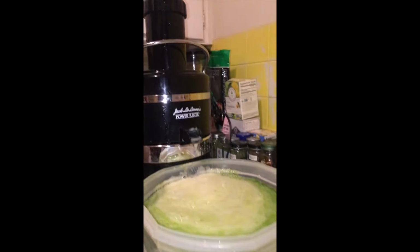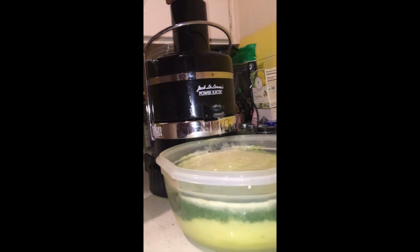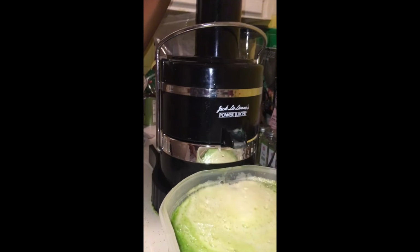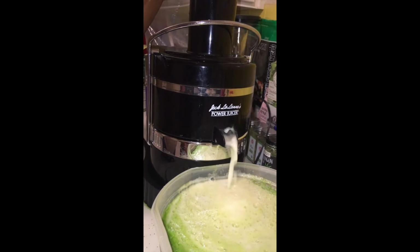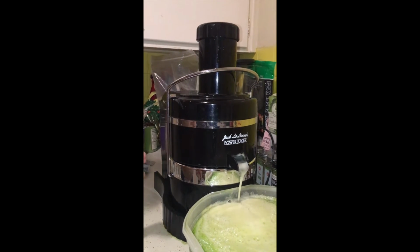I don't know if y'all can hear it, but I can hear it. I'm gonna show you with this last pear what it sounds like when the juicer is starting to get full. When it starts to get full, you want to cleanse some of that fiber out of the juicer, okay? You can use that pear fiber for a cake. I have made a cake, and I want y'all to link up with me to get that recipe, okay?